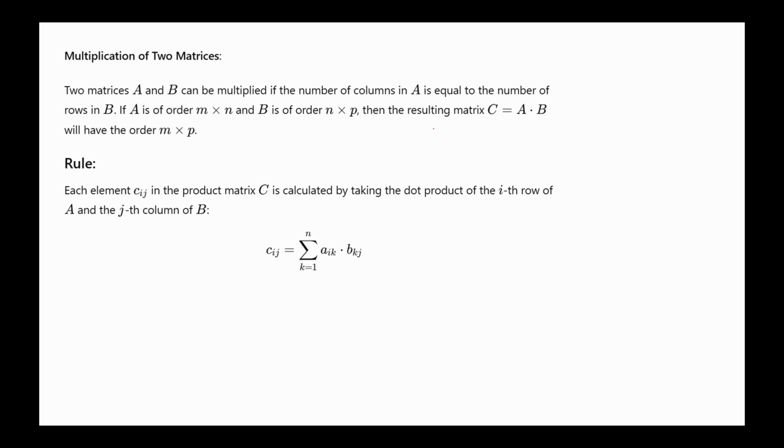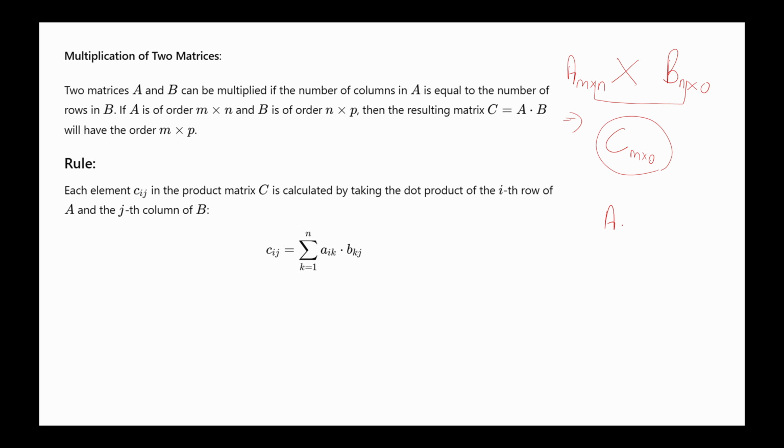The only criteria here is that, let's say I'm multiplying A, which is an m cross n order matrix, with B, which is an n cross o matrix. So what am I going to get as the resultant? The resultant is going to be C. And what is the order of C going to be? It is going to be m cross o. So from here you must see that the rows of B and the columns of A should be the same. So from here you can eliminate these two n, and from both these matrices you would get m into o as your resultant matrix.